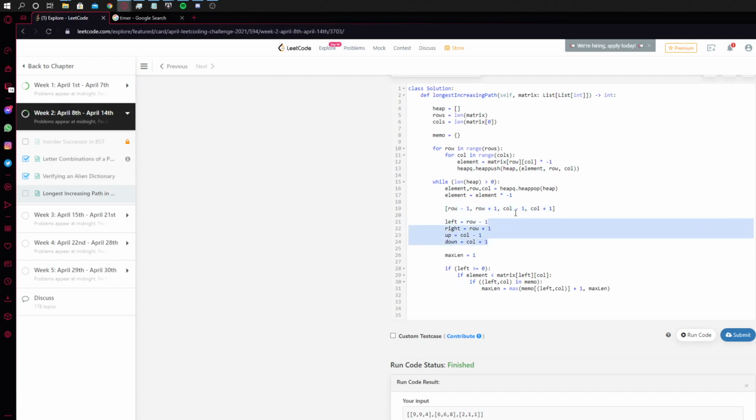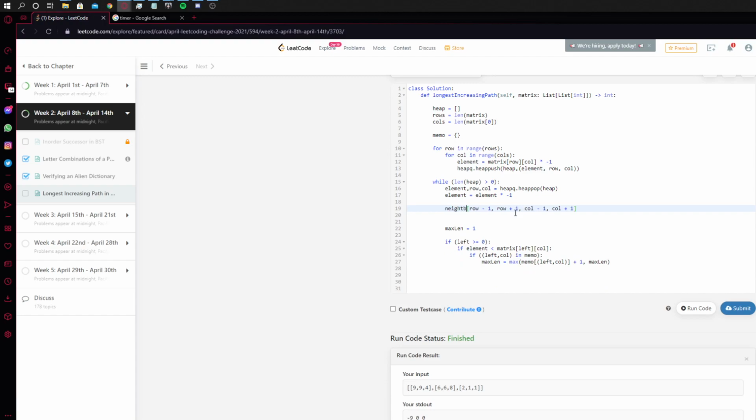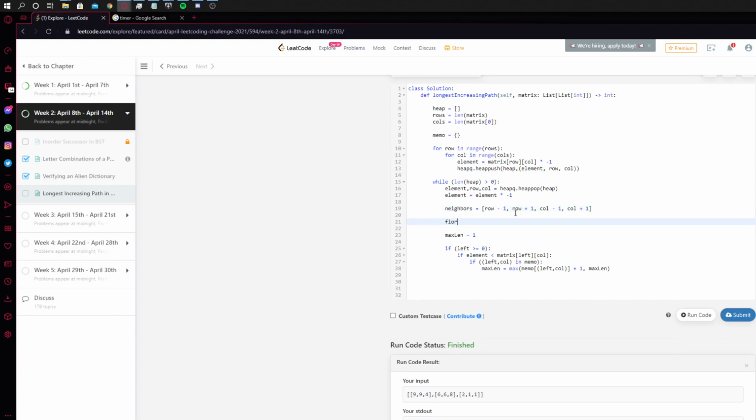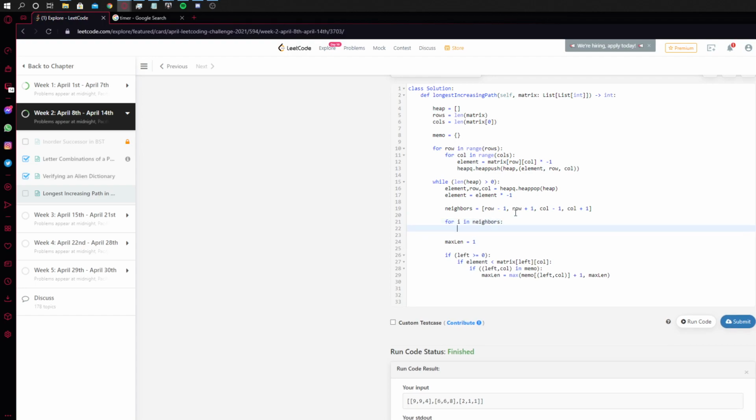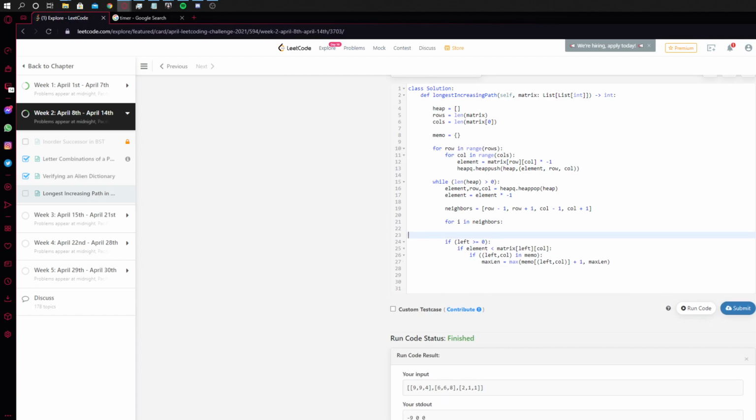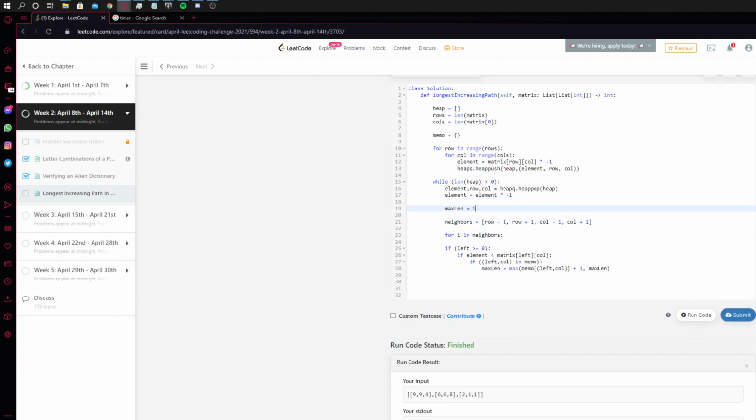So instead of doing this, you want XY coordinate. You want row column coordinates. So it would be a tuple instead. You should have 4 tuples. Yeah, 4 tuples.